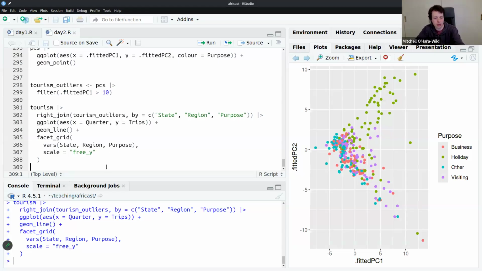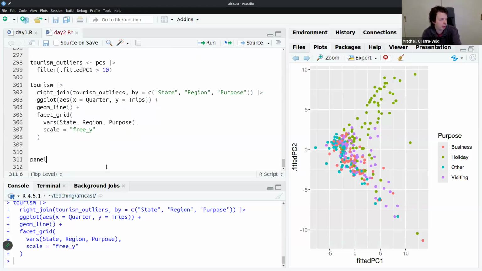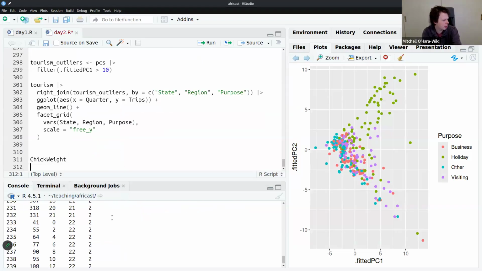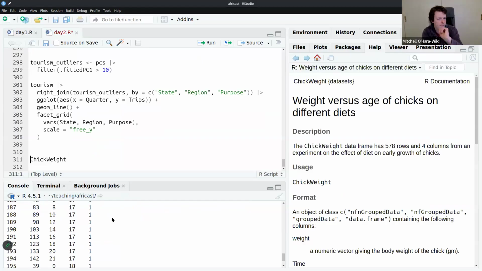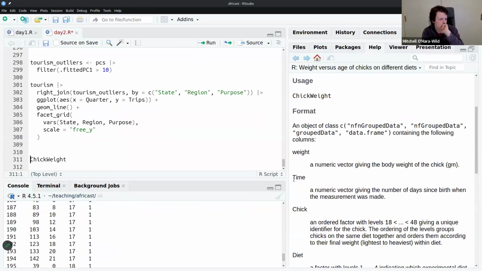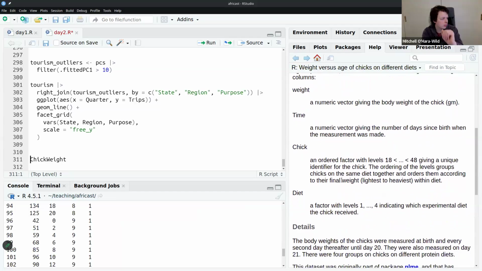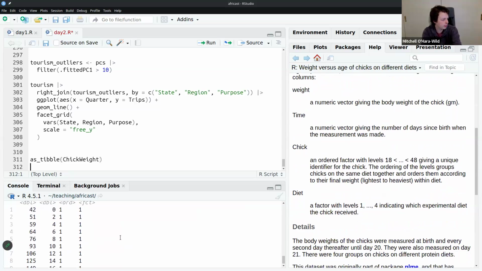So the way you would set that up is, imagine we've got some panel data. In fact, I might have panel data built in. Chick weights, I think. Okay, let's see if we can convert this into a data frame.